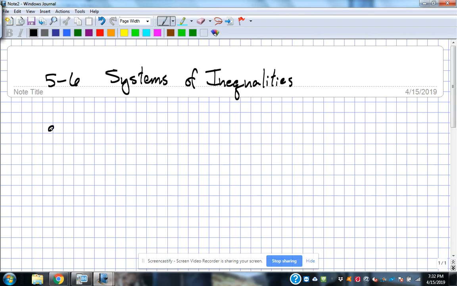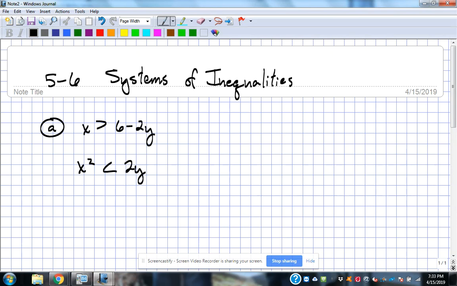So let's start with example A. X is greater than 6 minus 2y, and then the other one is x squared is less than 2y. So we got two inequalities there, and we want to try to solve those. When you're solving systems of inequalities, the answer really is just the graph. There's not a single ordered pair that's the solution, or a no solution type situation. You've got to see the graph and where the shading occurs. The answer is where the shading overlaps for these. Okay, so we've got to work on shading and graphing these inequalities.